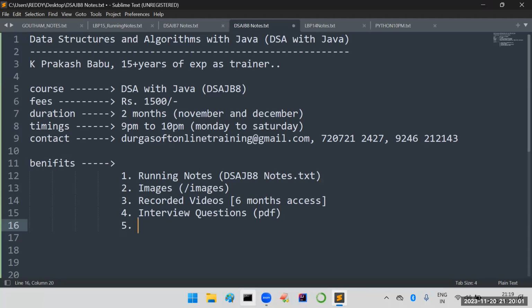Next, very important for this batch, I am adding coding challenges also. I am expecting at least 10 questions for this batch. Not simple programs, top level programs. For example, on the basis of linked list, one or two programs which are asked in interviews, on trees minimum 3 to 4 programs, and after that, backtracking.